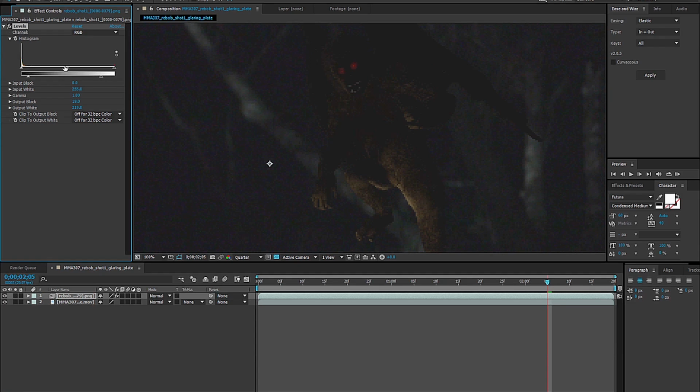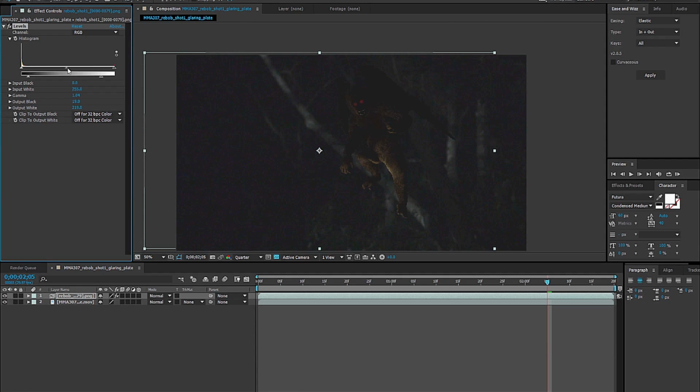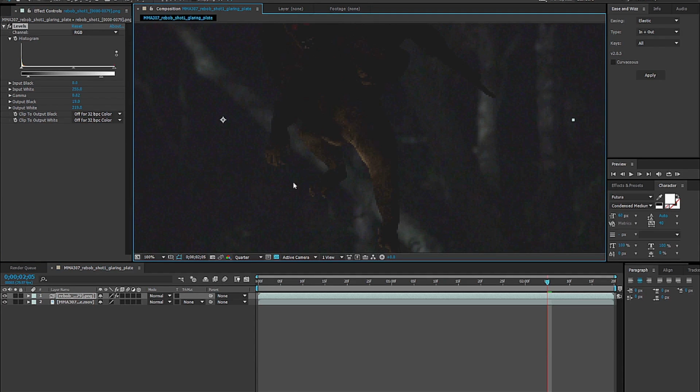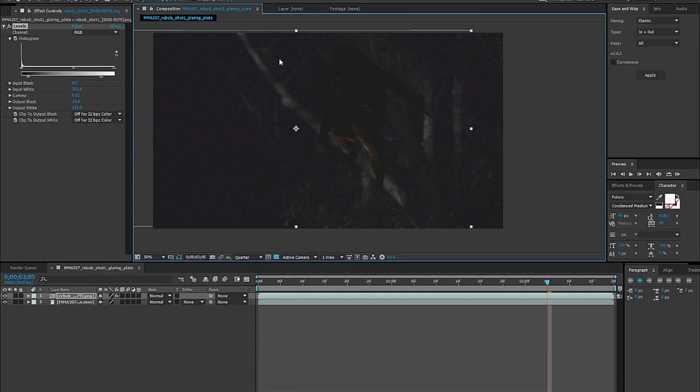All right, now that we've done that, we can kind of start fudging these things around a little bit. Now, you know, this is a very dark shot, so we're probably gonna have this thing be pretty much black, with just a couple of little highlights on it there. But I can also say, you know, I feel like there's a little bit too much red in here, and this shot has more green in it.